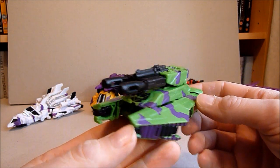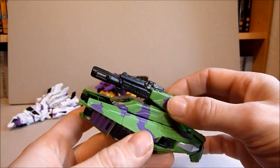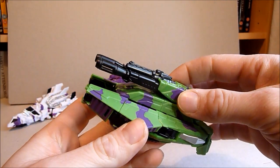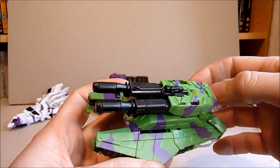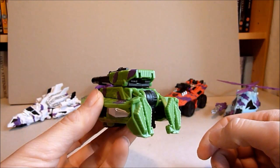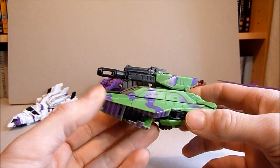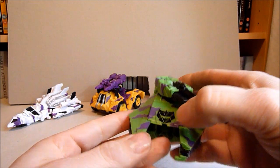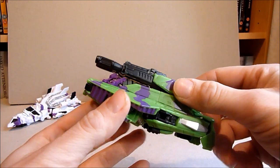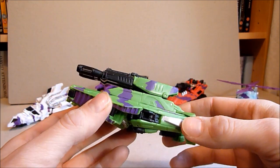As you can see, this is Brawl in his alt mode, and it's a hover tank. And to be honest, it's a strange looking hover tank, but it's pretty good. It has the moving turret, which is pretty cool. And it does have a third gun in there, which obviously doubles up as his handgun. You could have done with some paint apps right at the back there, like some sort of red, obviously engines or thrusters or whatever. It does have the Generation 2 emblem on there, albeit a black one. I was going to put a Repro Label G2 logo on there, but in the end I decided not to.